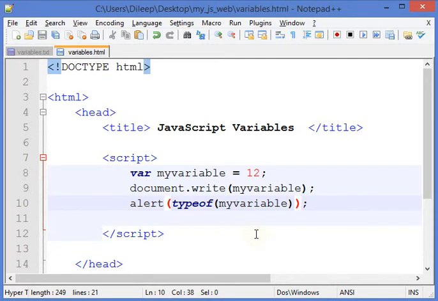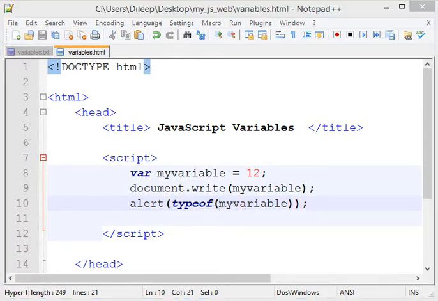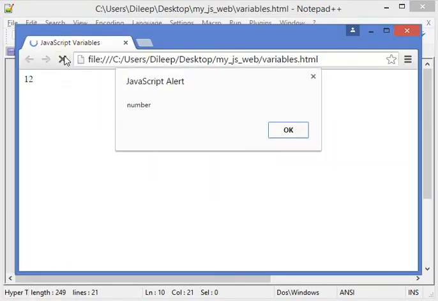In the previous lecture we have seen the alert box is used to show a message as an alert dialog box, basically. So here an alert box will appear, which will tell the type of my variable. Let's see how it works. I'll refresh it and it's 12, and here in the alert box it says that it is a number, right?